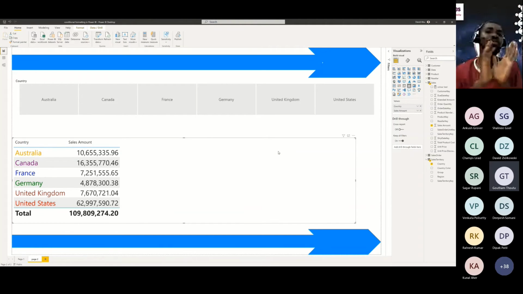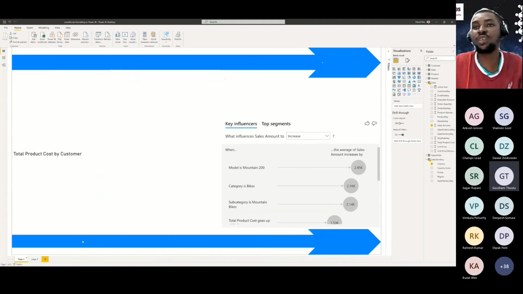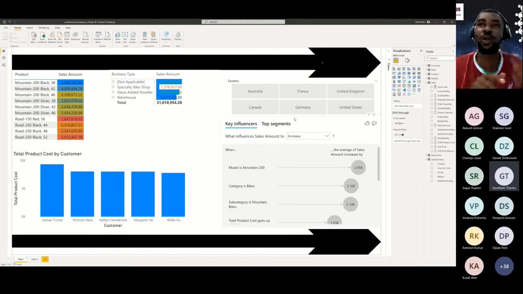So this is how you work with conditional formatting. But everybody is waiting there. Okay, David, the first time that you start clicking on different slicers, I want to know how everything changed. So that's what we want to work on right now.